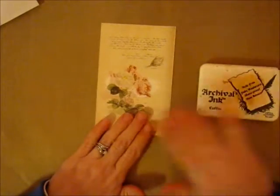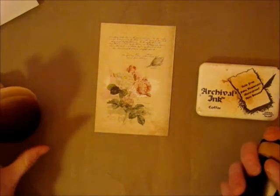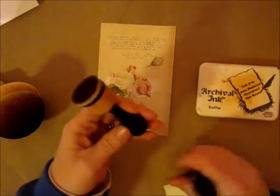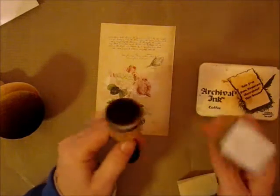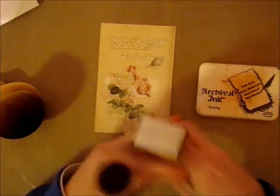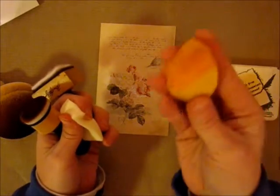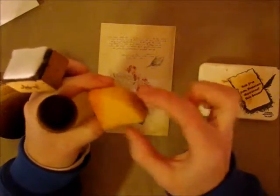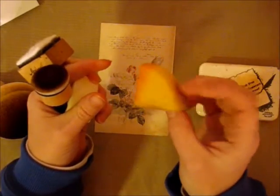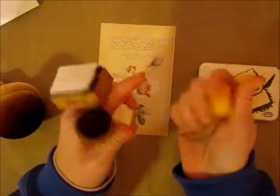Besides an image and some ink, you're going to need some sort of applicator. I took a couple out of my stash, and these will all work. I know many people have the ones from Tim Holtz. This one has foam on it, and this one's felt. A makeup sponge works really well. This is also a kitchen sponge, a round one that I just cut up. That works well. Once you've put ink on these, you can just run them under the water to clean them and use them again.